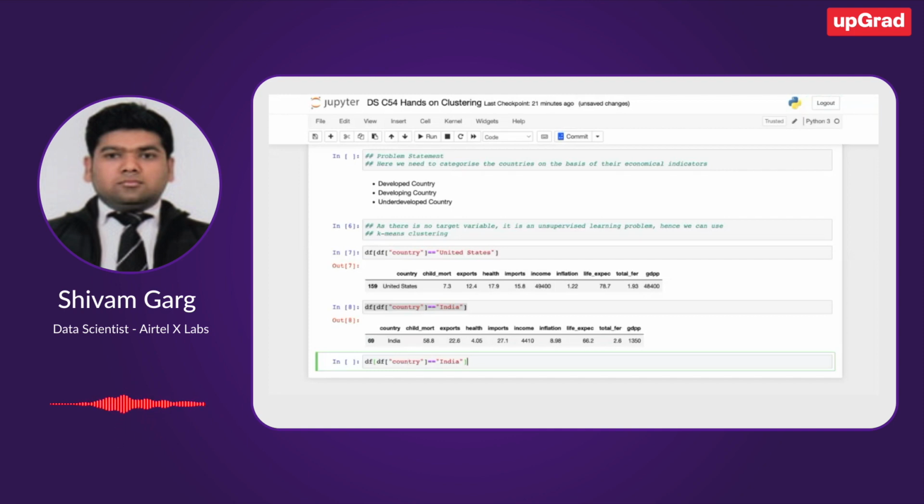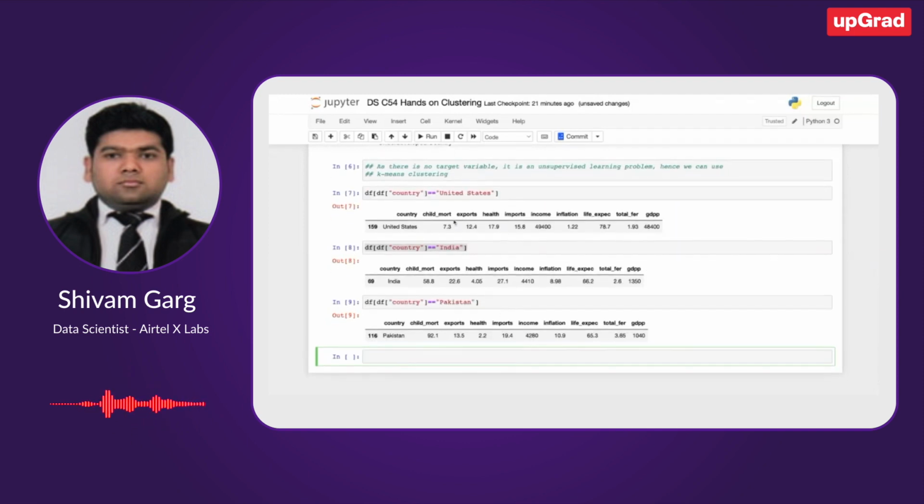I'm using my domain knowledge to understand the data, whether data has some power or not. Let's take some underdeveloped country. For underdeveloped, you can take, let's say, Pakistan. Okay. Now tell me, are you able to go through these cells properly? We can take Afghanistan also simply. That is also correct. Just guys, go through all three of them.